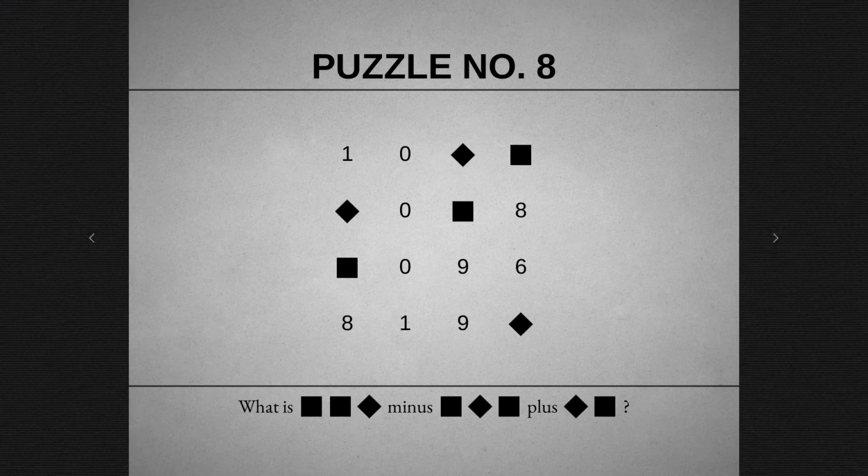What is square square diamond, minus square diamond square, plus diamond square? Huh? You ever think about that? What is happening? So I assume that every diamond is the same number and every square is the same number. So one number happens 3 times, and another number happens 3 times. What else is on the board? There's 3 zeros, 2 eights, 2 nines, 2 ones, 1 six.